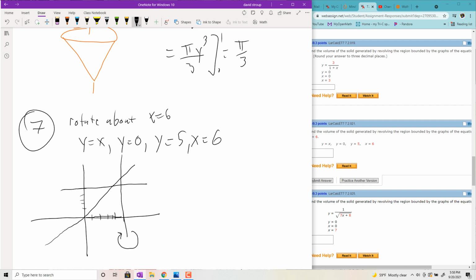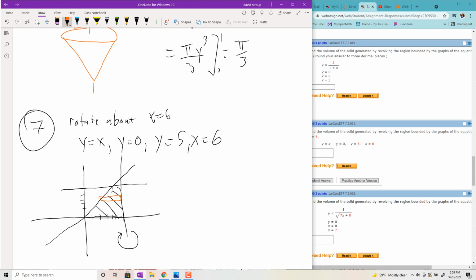Okay, so I have y is 0, that's the x-axis. Seems like I'm going to have to, if you do it with respect to x, you're going to need 2 integrals, right? Because you're going to have to split it right here. That's why you would want to do this definitely with respect to y. I don't think you could otherwise, because of the orientation. We're rotating about x equals 6. There's like no choice. You just have to do it with respect to y.